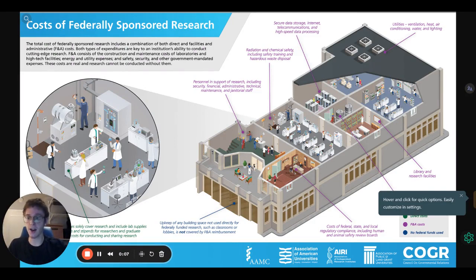and indirect costs when it comes to federally sponsored research. So when managing a budget for a project or when drafting one, understanding the difference between direct and indirect costs is crucial, but what exactly sets them apart? So let's break this down.